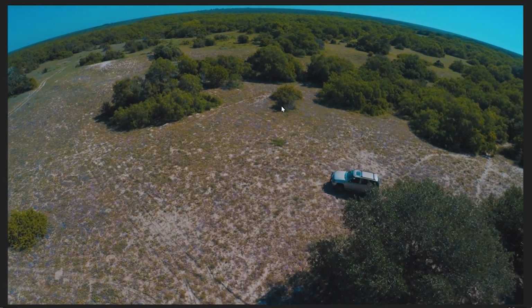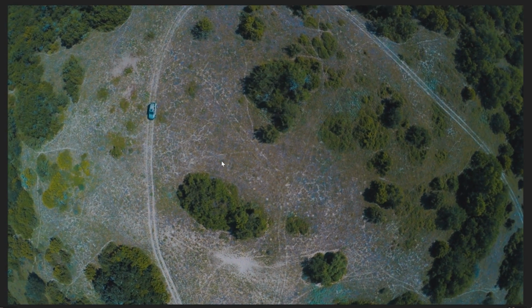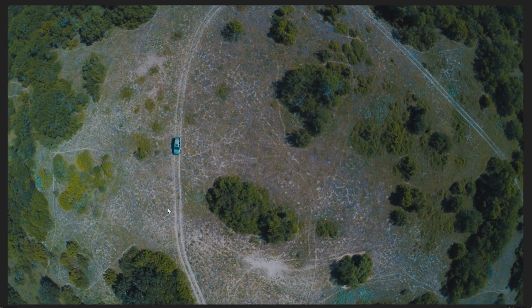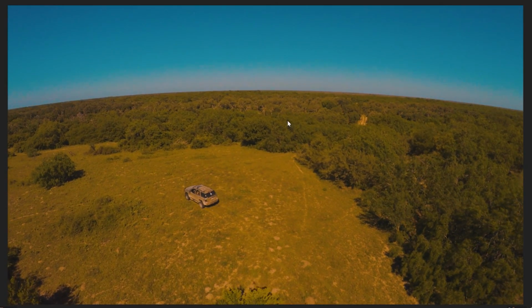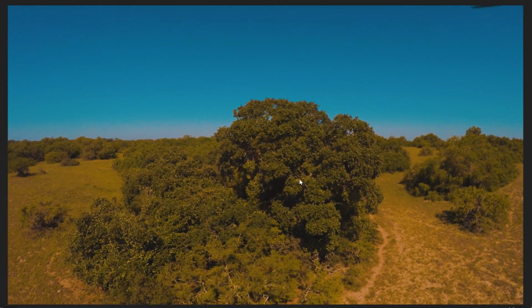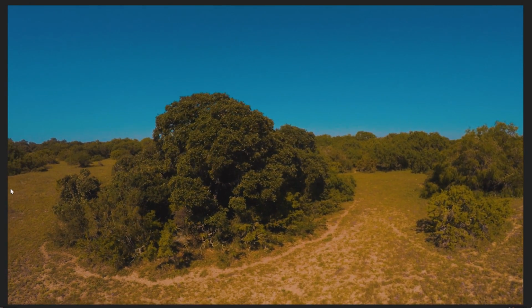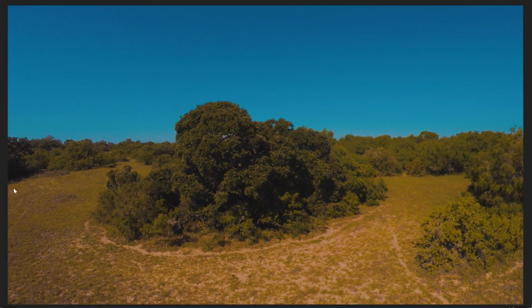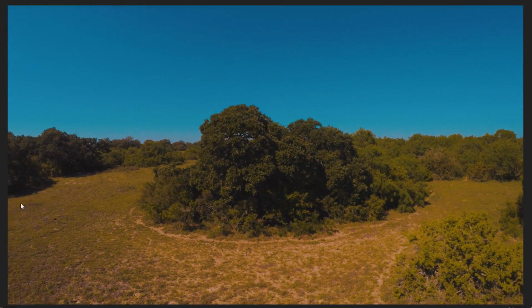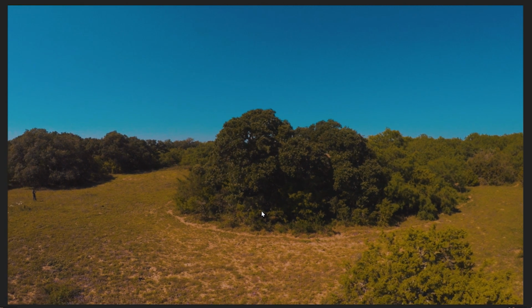And then, I mean, there's turkey, there's nilgai, javelina, anything you can think of. As you could tell, we got our little pathways. We know where we're going. These are smaller mesquite trees. These aren't very big, but this is a huge oak tree. I don't even have a clue how big it is, but you're about to see me over here on the left side of the screen just to show you how big it is. And there I am. That's me. I'm maybe as tall as my cursor, barely bigger than my cursor. So if you put the cursor right over here, you could tell these trees are huge.